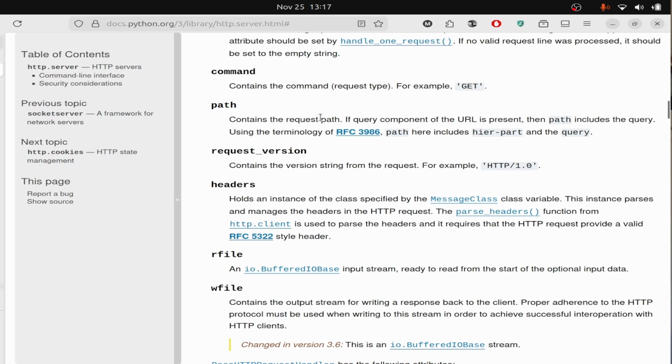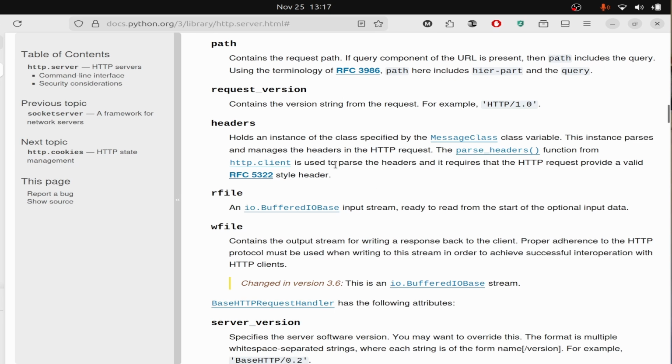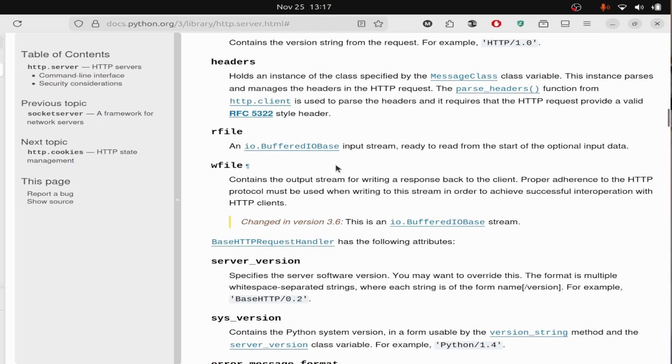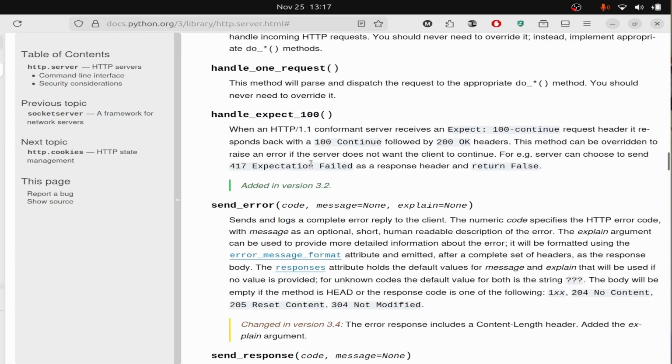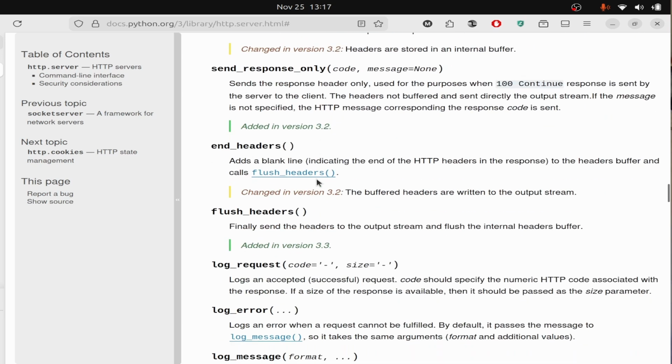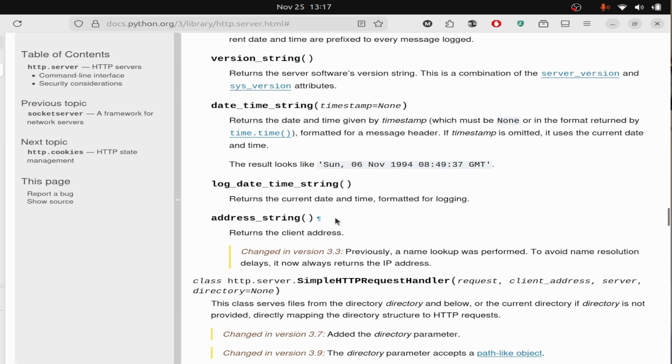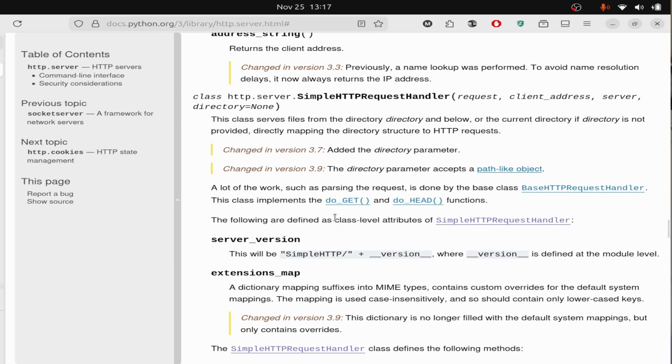So if it includes the request path, which we want, that's where we're gonna put in the /health endpoint. Then we're going to need to add in the header status code and then close that header, and in the end I put in the body, which is just gonna be an OK message.